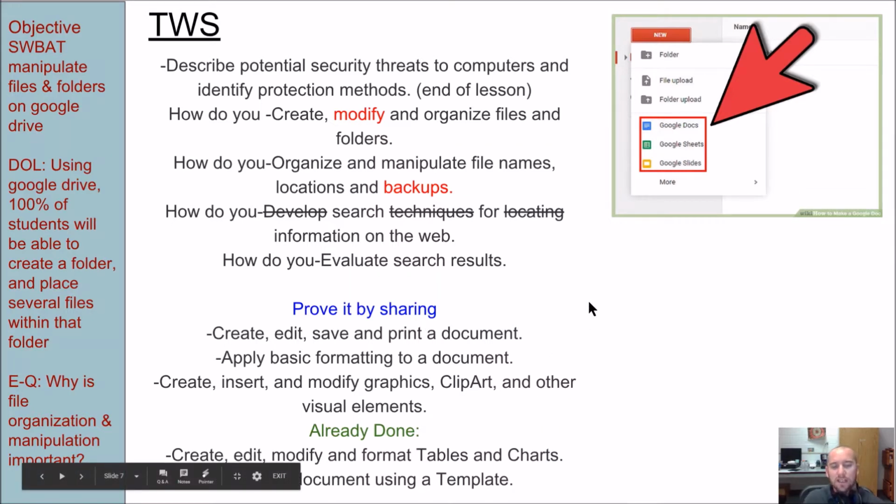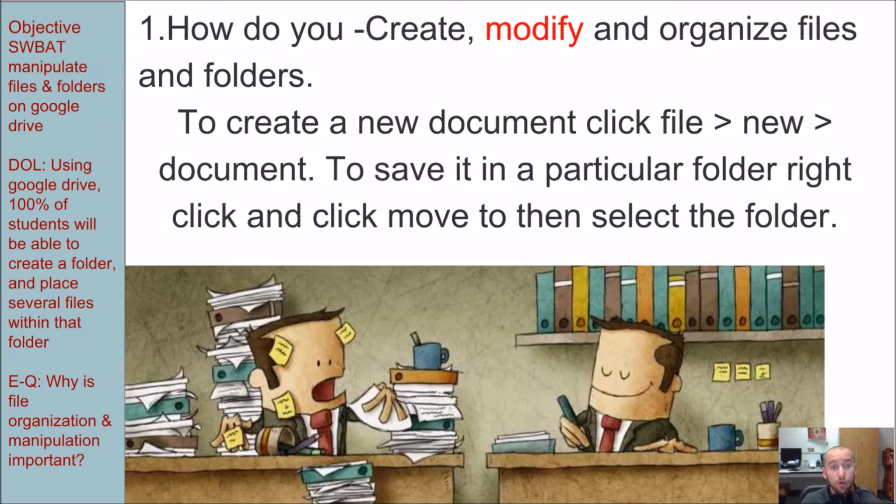You have already done some of these things, but with tables and charts through Excel. You've created an Excel document using a template. That's our lesson when we looked at a way to manage your finances as an adult. So that was like a budget lesson where you were doing those things. So what we're doing is just looking more specifically at text documents, and that's it.